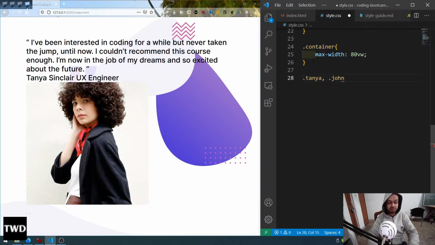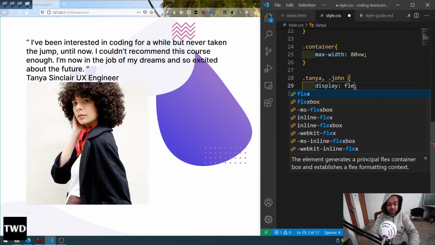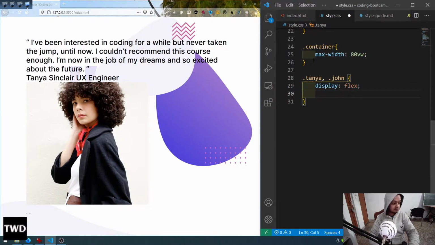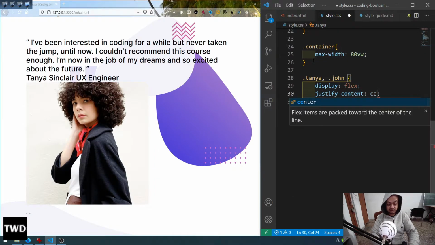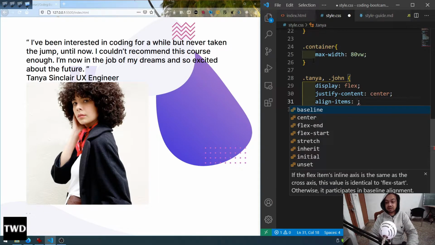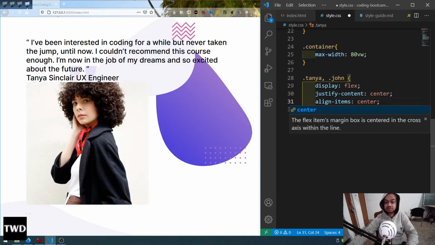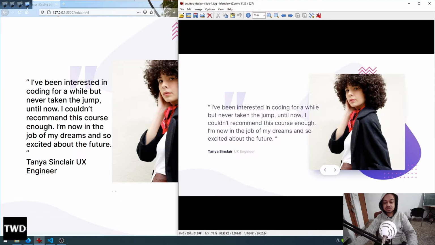Why? Because right now we have hidden it, but once JavaScript is there, we have to show it. So everything will be like this. Display is flex, justify-content is center, align-items is center. So like this. See, with this much only it is looking so close.